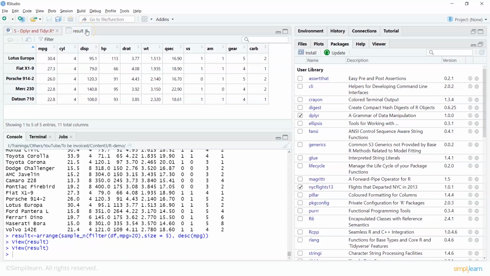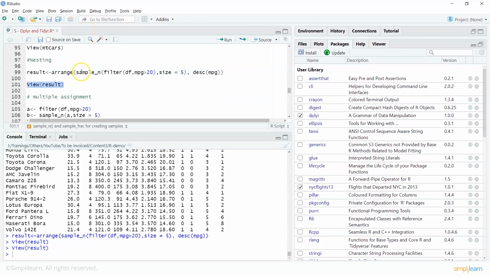So we have not only used an inbuilt function, we have not only arranged the data, that is, we have sorted the data, but we have sorted the data based on a descending order on a particular column. We have said the value should be greater than 20, and we have also said we just need 5 random samples. Now let's look at some other examples.